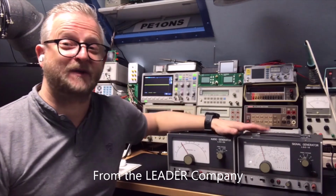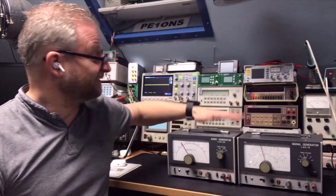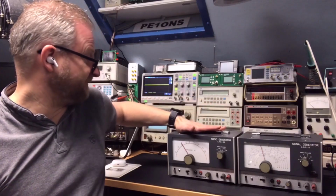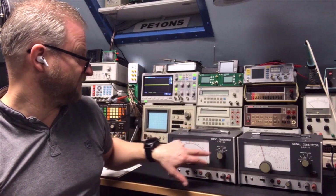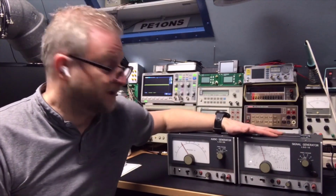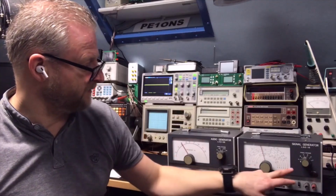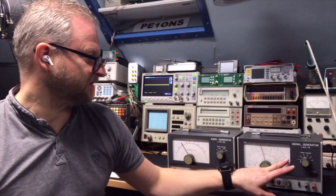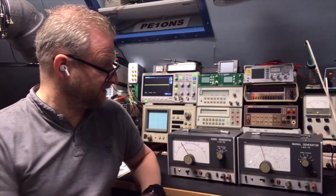I think they were very popular in that time. They were produced around 75, and I have seen this on my dad's bench also. There is an audio generator. It goes from 20 hertz up to 200k, and you have here the signal generator, which is actually an RF generator. That one goes from a few kilohertz up to 100 megahertz, and it can go up to 300 megahertz using the harmonics.